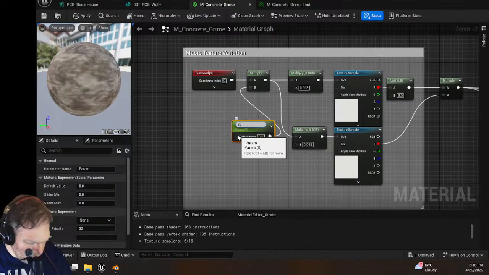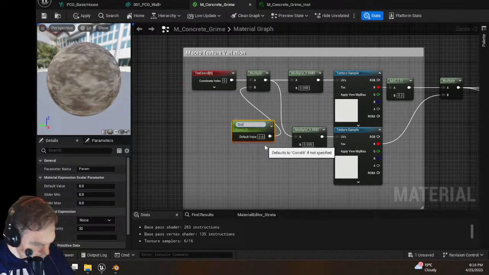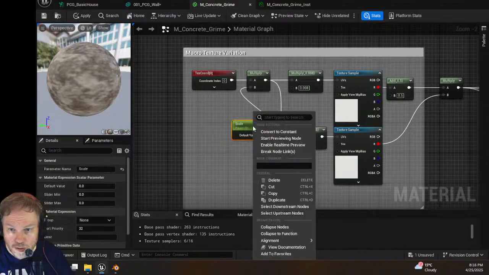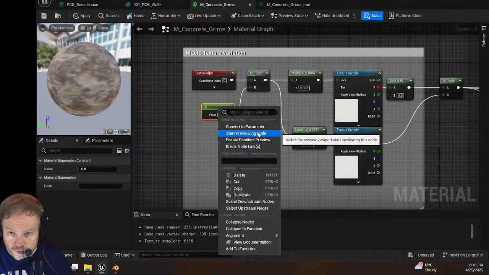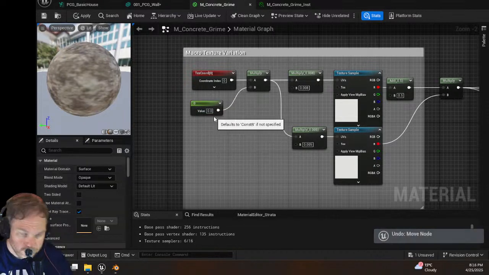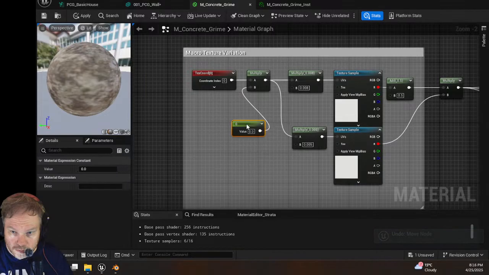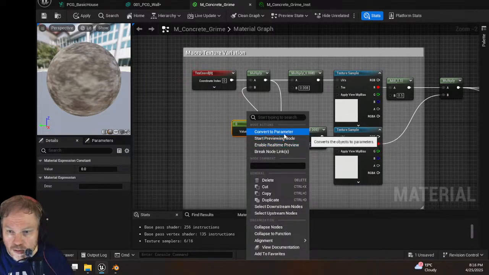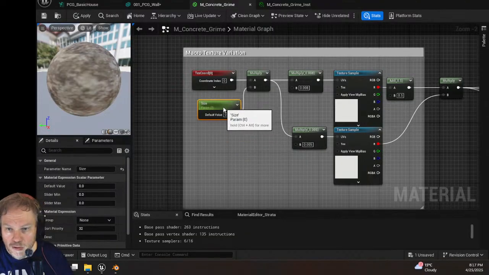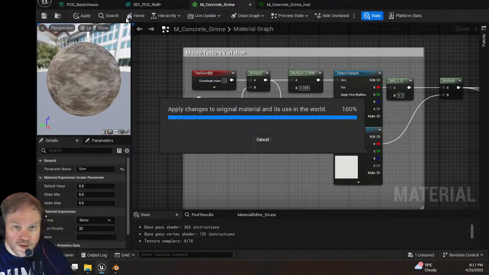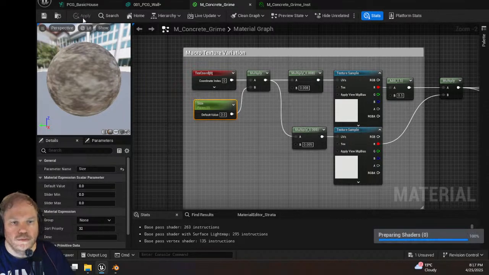The scale. Size. And now let's compile. Apply.